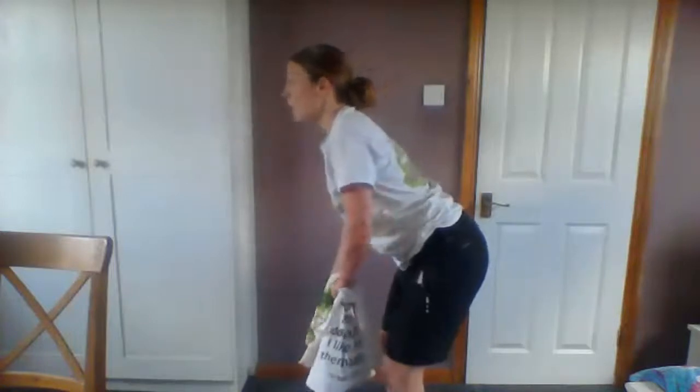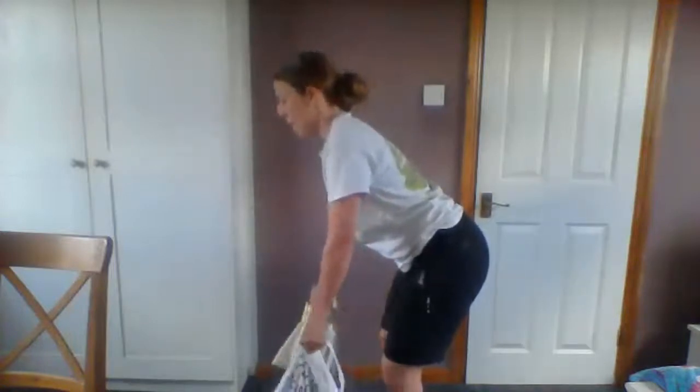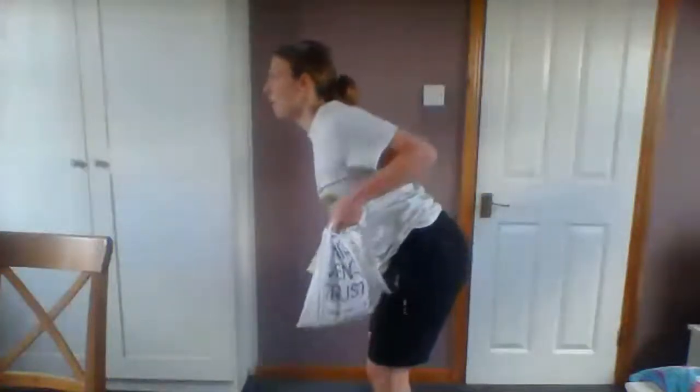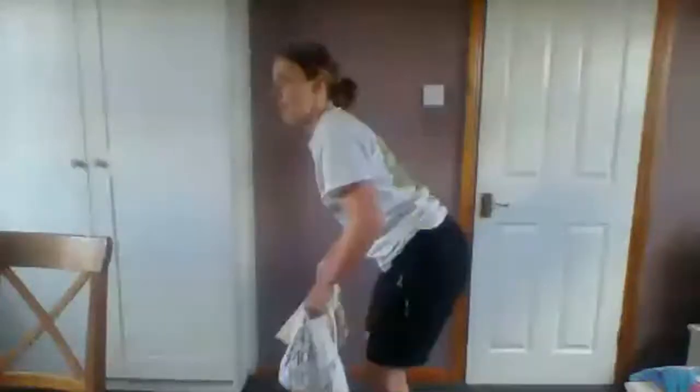Okay, so when you're ready, get in your position. So you push your bum back a little bit with your knees bent. Lean forward from your hips, back straight. So you want to be looking straight forward and rowing 12 times. So 1, 2, 3, 4, 5, 6, 7, 8, 9, 10, 11, 12. Good stuff.